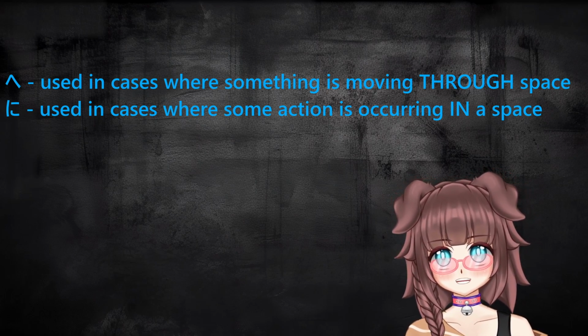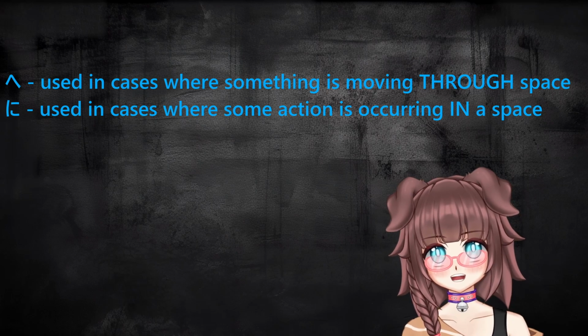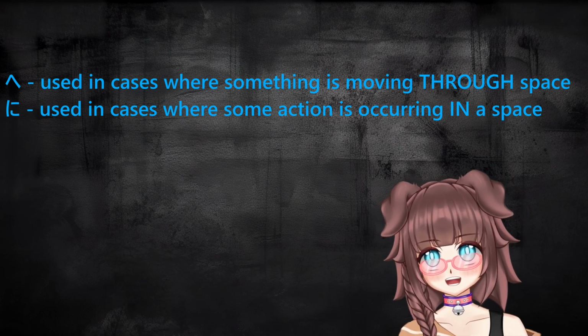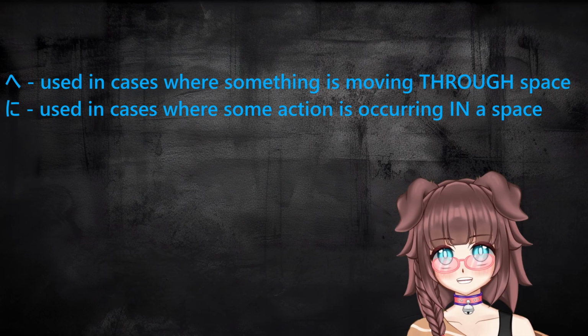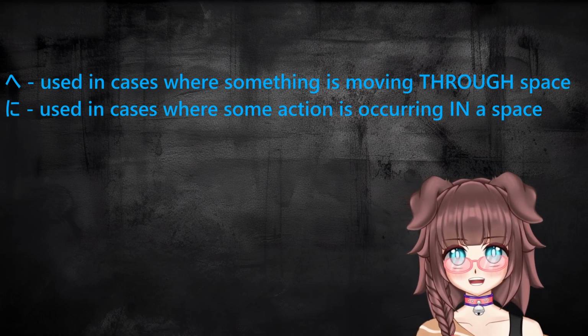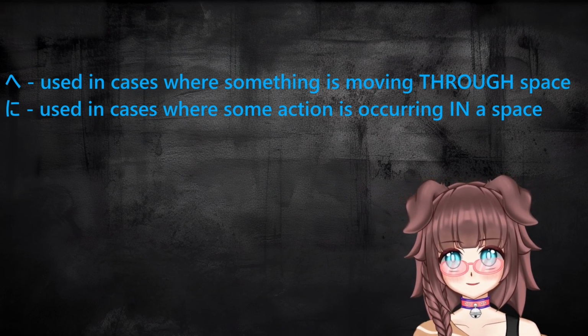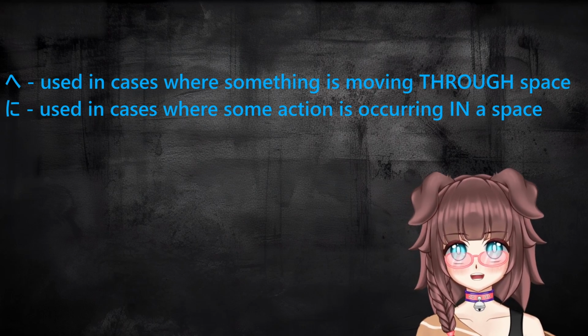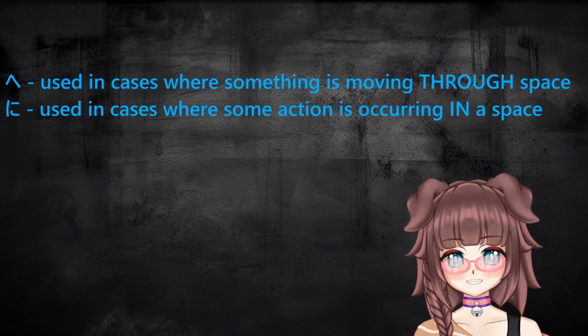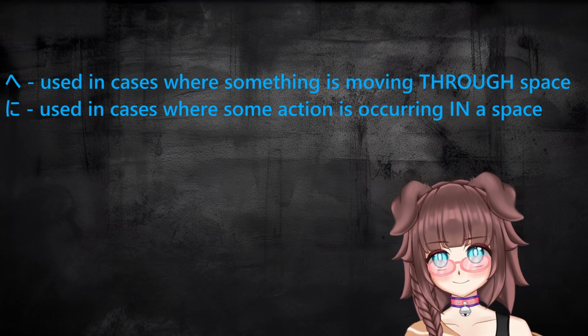I want to admit that this really isn't the whole story. There are some outside cases where e and ni are going to be used in other ways. But I really wanted to specifically discuss the way that these two particles relate to spatial deixis, how they relate to events happening in space, and how they relate to events happening through space, through movement. But there's one more thing that I want to say before I close the book on these two particles for the day, and that's the fact that e used to be a lot more prevalent in Japanese literature and still has a certain literary flair to it.